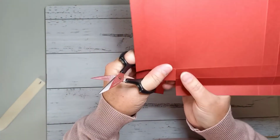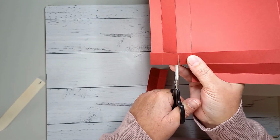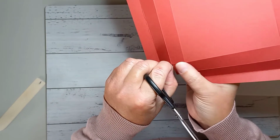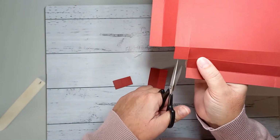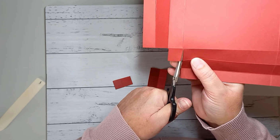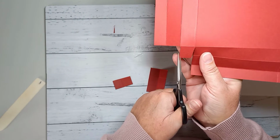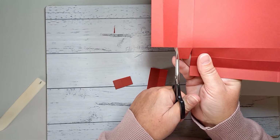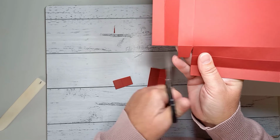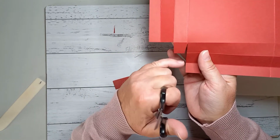Okay, and we're going to go on the inside edge of that score line. Now we're going to cut a tiny wedge out of that one again. You can take a little bit off this one if you want. It probably won't hurt. So we're going to cut a wedge on both sides of the tab.